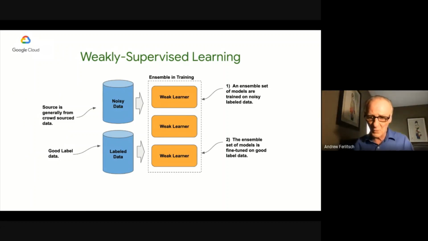So what we want to do is train a bunch of weak learners as an ensemble. We train them first with the good labeled data, and then we further train them on the noisy labeled data.